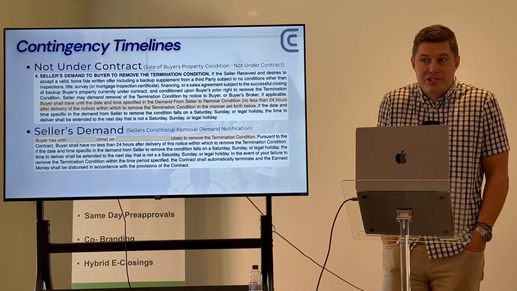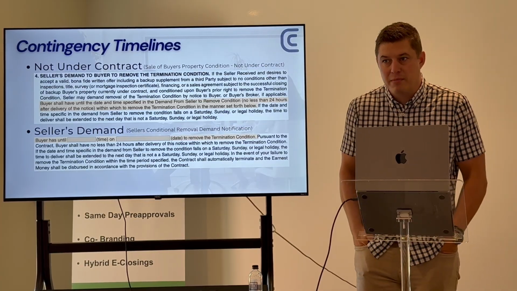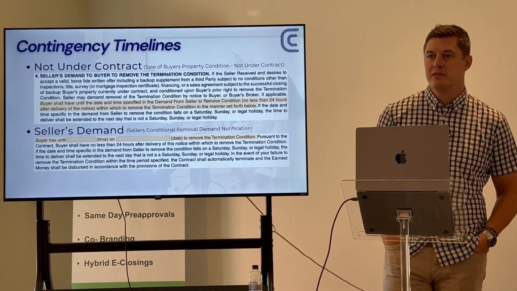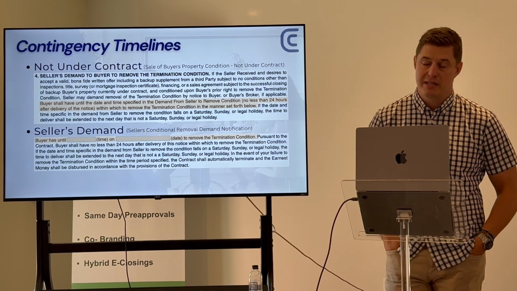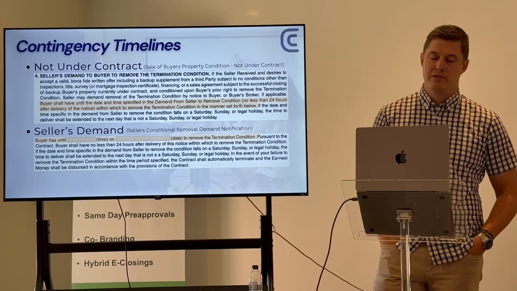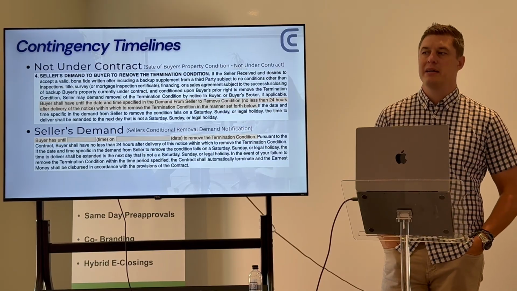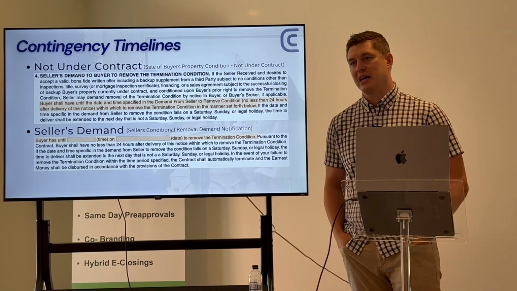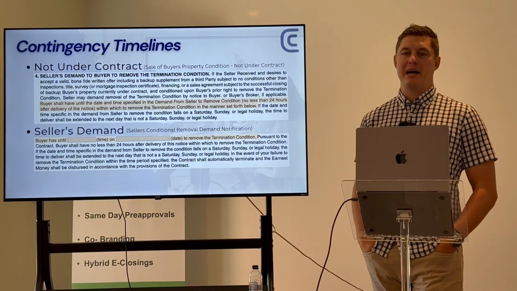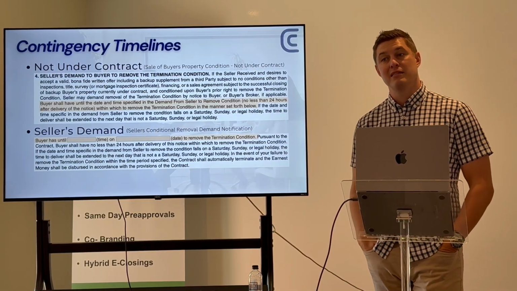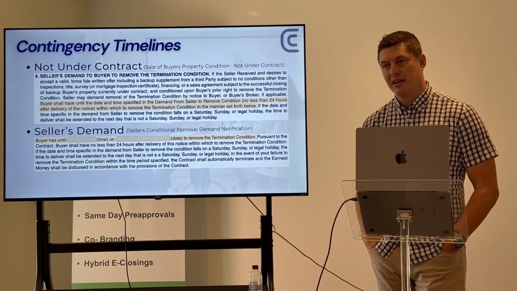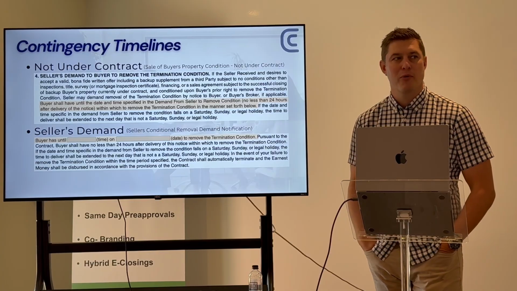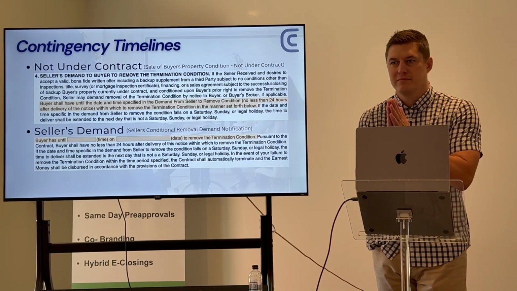But if they don't sign your extension and the timeline expires, that means they're not trying to sell the home to you. They're doing something else. But yes, I would do paperwork. Especially when we're talking about extending timelines, always do an addendum. Don't ever just negotiate it with the other agent and give yourself time, because most agents do that and don't explain the implications to the client. And then the client's like, why did we give him extra time? So yeah, do paperwork.